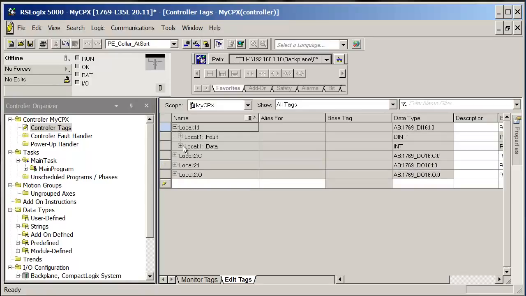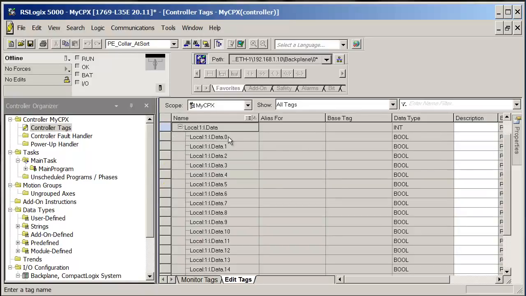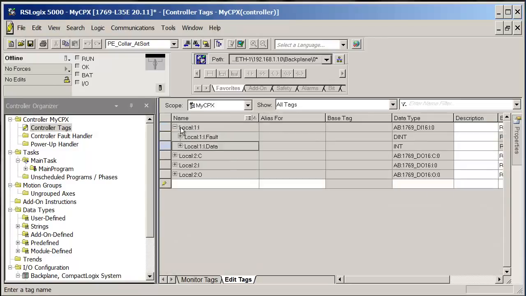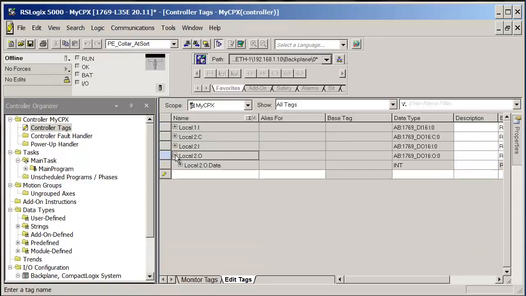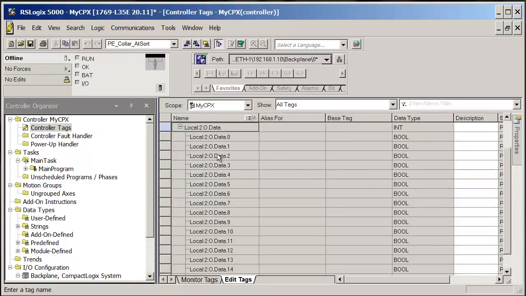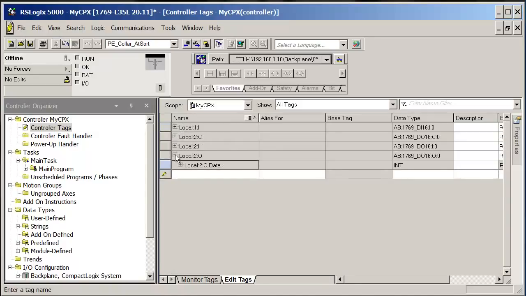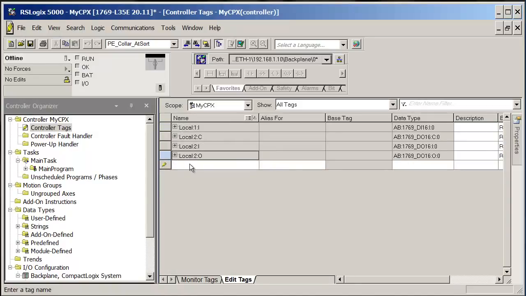If I expand that, then expand the data, this is input 0, input 1, input 2, and so forth. And if I expand this tag, that's output 0, output 1, output 2, and so forth. So in our controller tags, in the Logix family, the data table's split into two areas: controller tags and data tags.